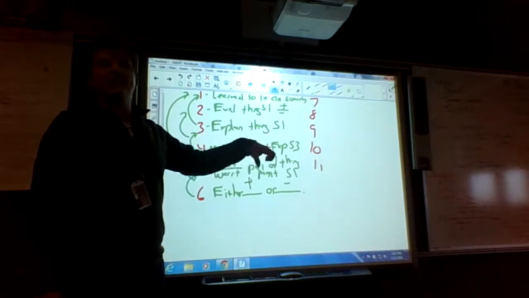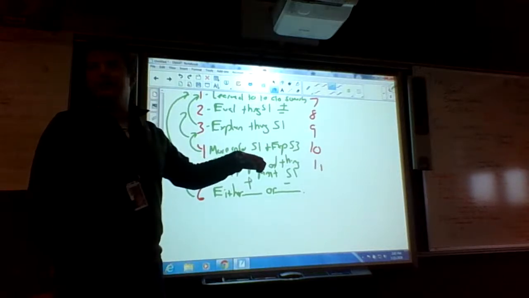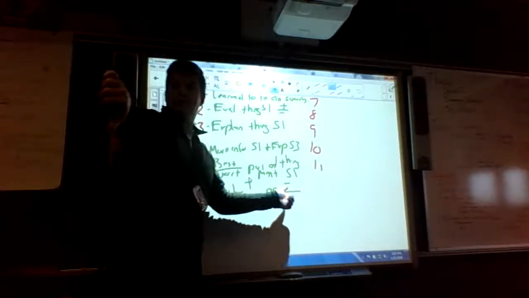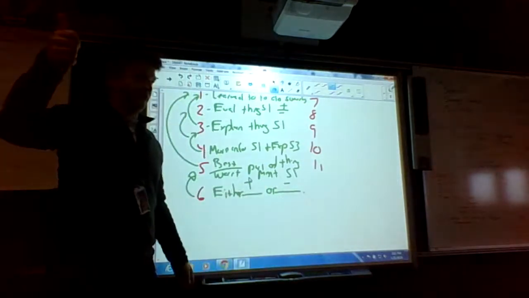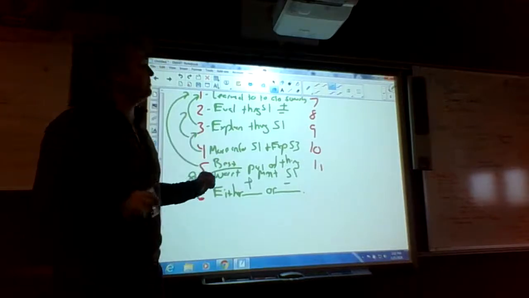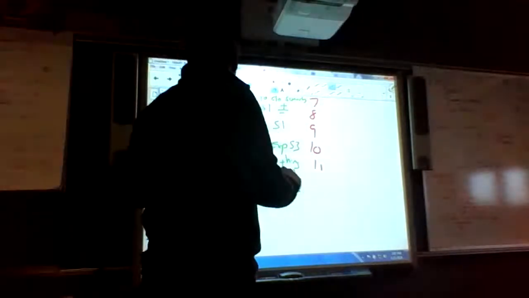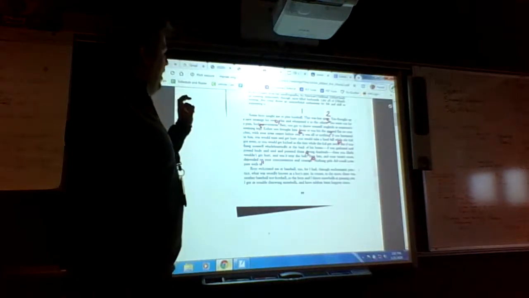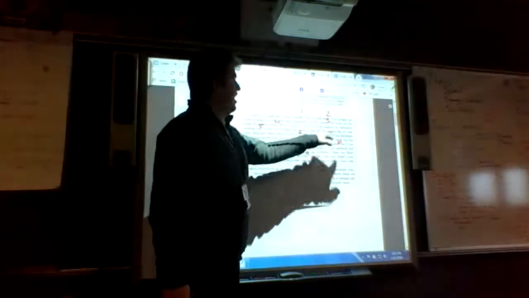What would be a nice either or in my cookies example? Either your cookies were burnt or they were delicious. And even if they were burnt, you can put them in some milk and soften them up. And some people say that's even better than a perfectly baked cookie. All right. It was all or nothing.